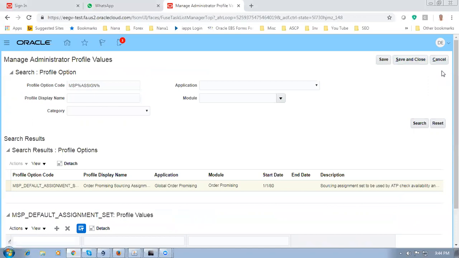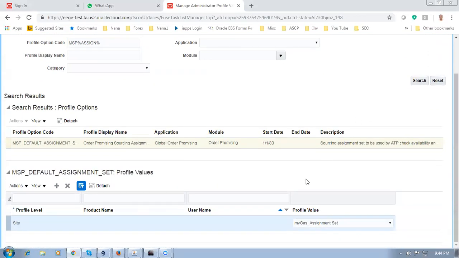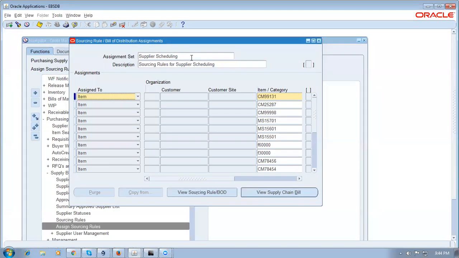Here I have a doubt, Rajita. Actually, in EBS, we have to assign the sourcing rule, whether it will be create work order or create PO. Here also, all these things are there. We are yet to come to the partner. We have only compared that, and I have shown you only this one.